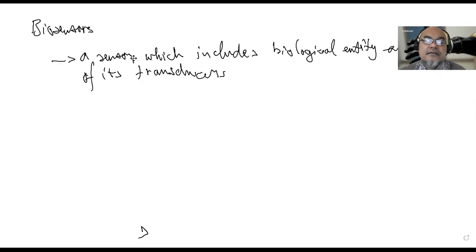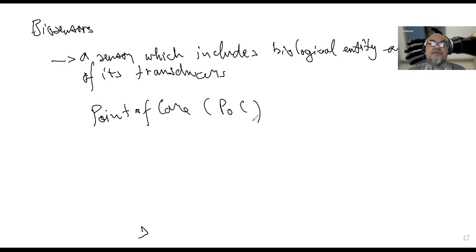This is a point of care device. Point of care device means that the device is not used at the lab, but rather it is used at the clinics. So in many of the current clinical labs, the sample is taken and then diagnosed in the lab, the biomedical lab. After that, the result is given back to the doctor for analysis.